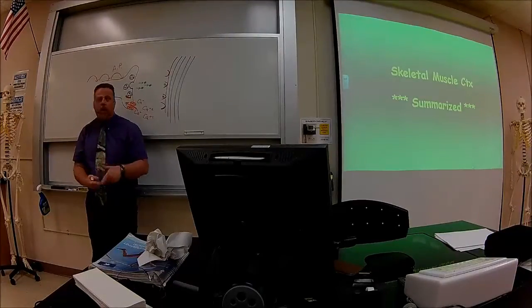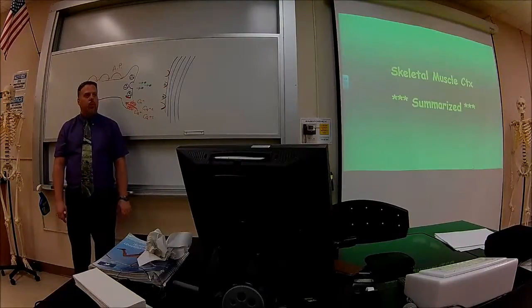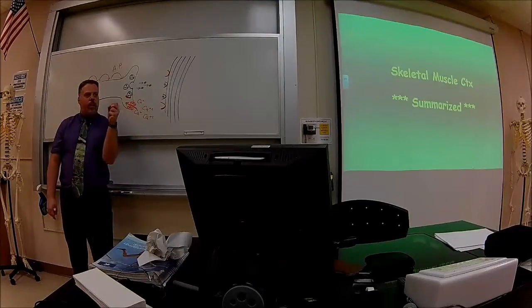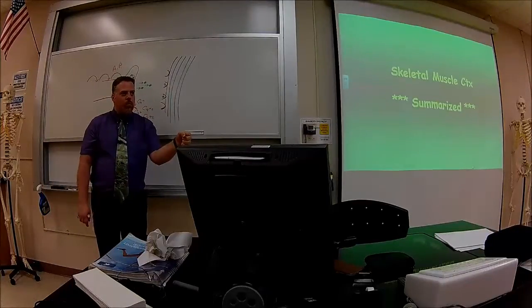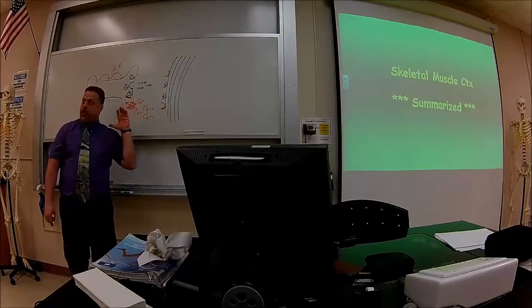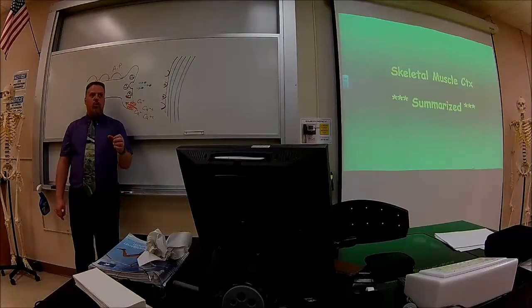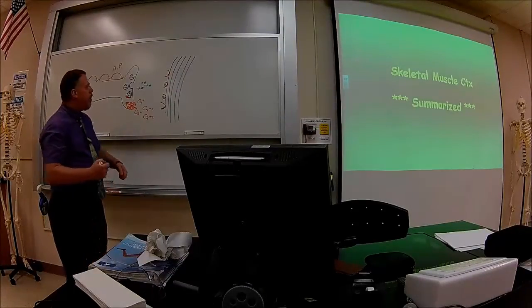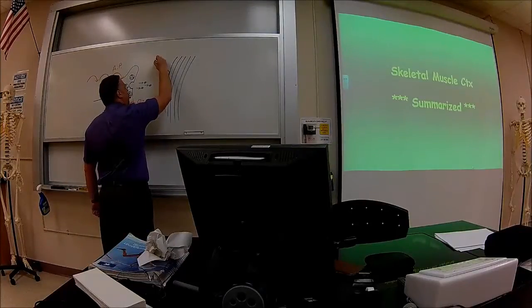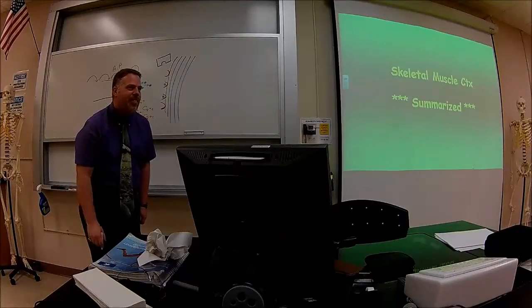Now that's all going to happen as long as acetylcholine is binding to receptors. But we have an issue. What if we don't want to keep on contracting, taking a glass and squeezing it until it breaks? So we don't need this acetylcholine to always be triggering that muscle to contract. So we got to get some of this acetylcholine off to allow us to relax. So we have, this is the part I didn't tell you about, we have an enzyme over here that's floating here. And this is called acetylcholine esterase, or cholinesterase.